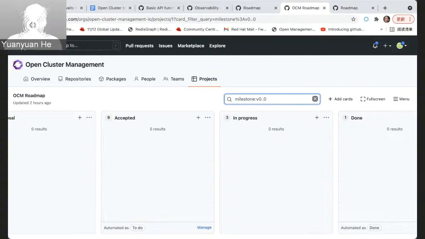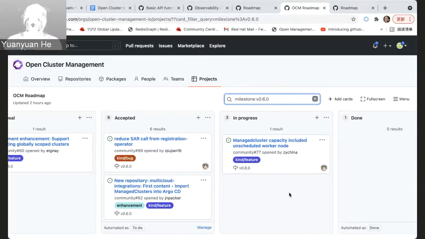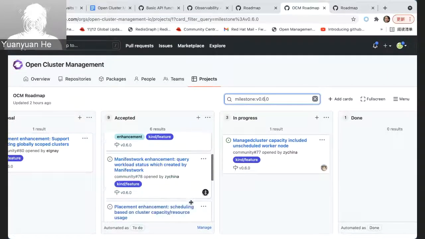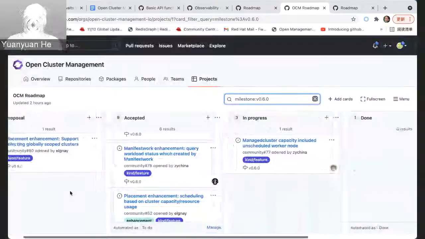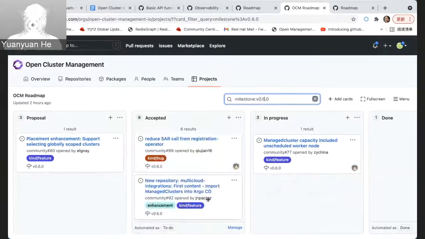And for 0.6.0, so far all the issues shown here are our release candidates, and we plan to GA 0.6.0 in the middle of January. That will give us 5 sprints if we don't consider the New Year festival.